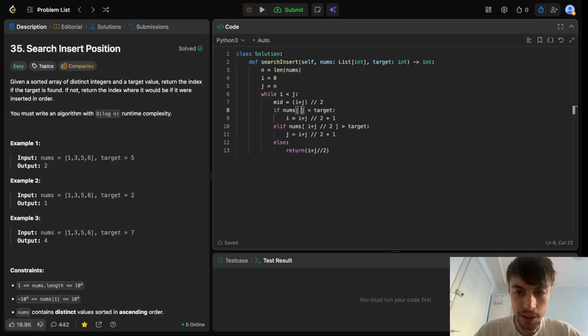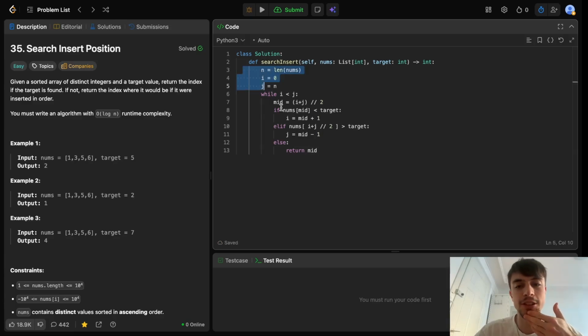Then I can write mid here, and mid plus 1, or here instead it was even wrong because it's mid minus 1, and here of course we return mid. Yeah, this should work.